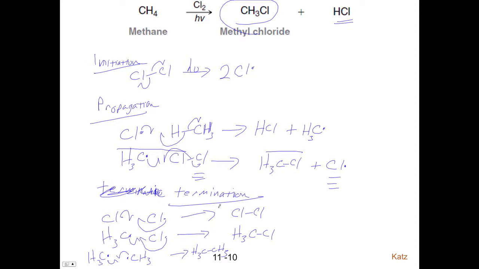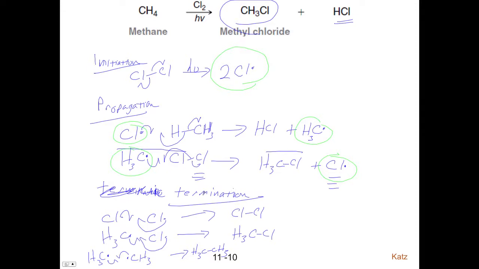I want to show you something very important here. Again, I'll switch pen colors. I'll use green, because we're a green campus. Green chemistry. Initiation: you're making some radicals, going from no radicals to radicals, initiating the radical process. In propagation, you're beginning with radicals and ending with radicals. It's important to see this symmetry in the pattern.